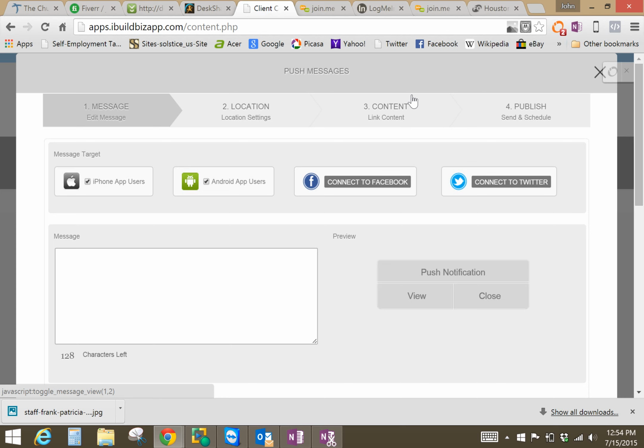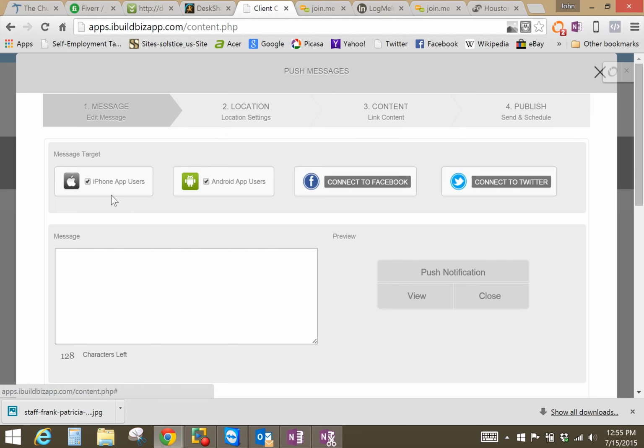Now in the menu, I'm going to cover how to send a quick push message, and then I'm going to go back and show how to send a push message that's location based and that also has additional content linked to it. You're also going to notice here you have the ability to select iPhone and Android.